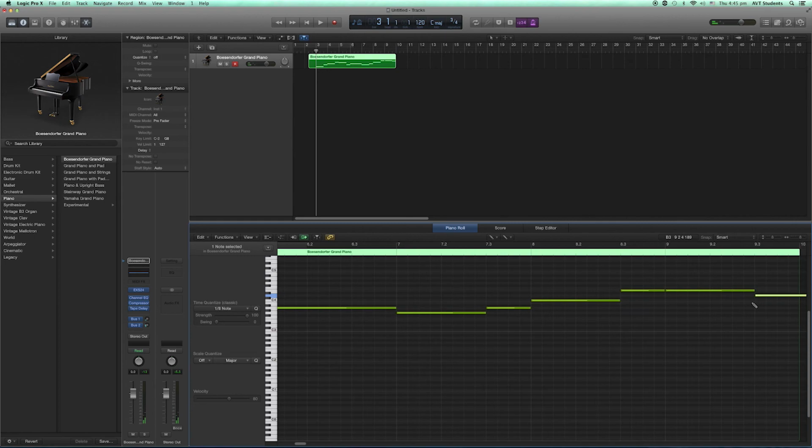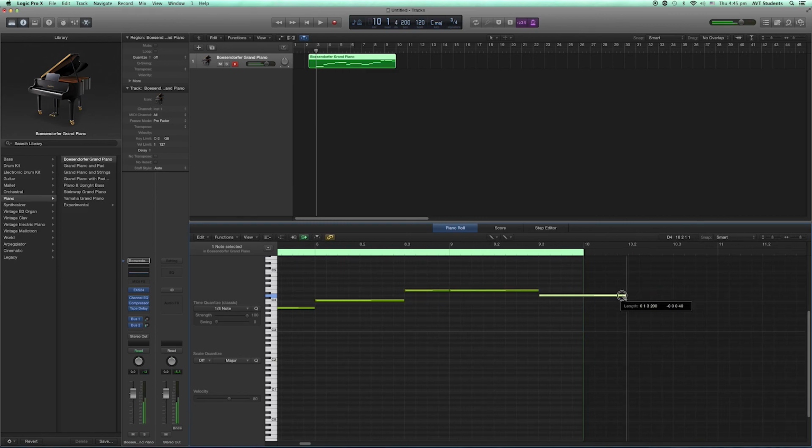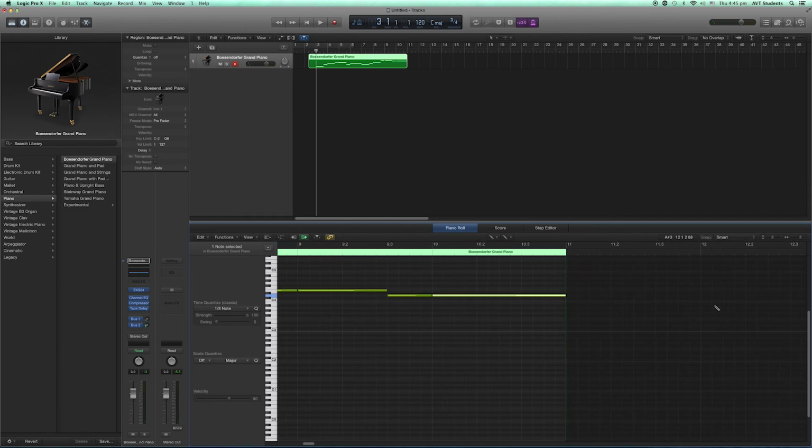We have not enough room, so we need to move a little bit. Next note.